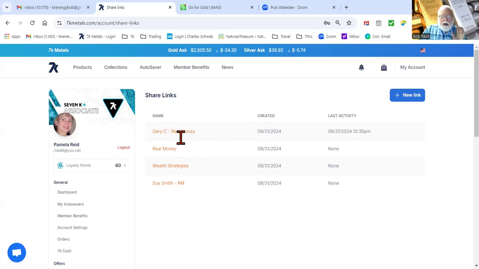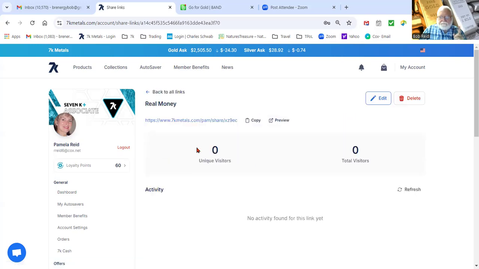Get 25 of them. Now, why did we create this real money here and this wealth strategies thing? So we created this for this reason. Okay. If you're out and about and you're talking to somebody, you don't know what their name and information is, but it's awkward to get that. So you can then text this to the person if they're willing to give you a phone number, or email it to them.